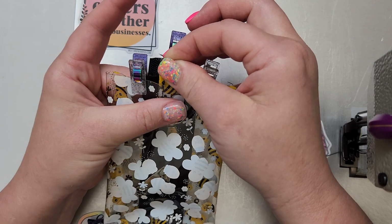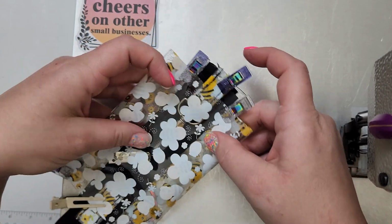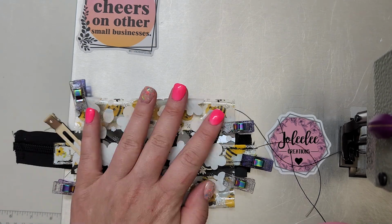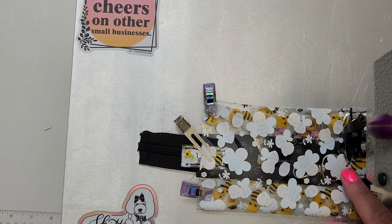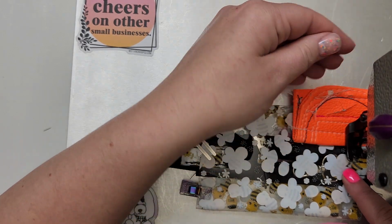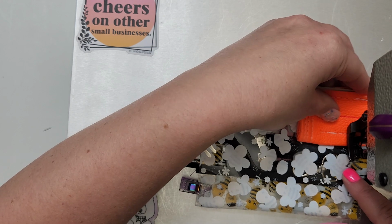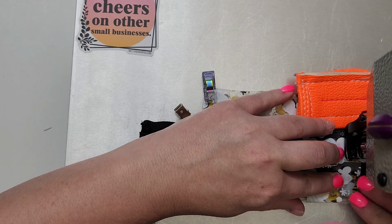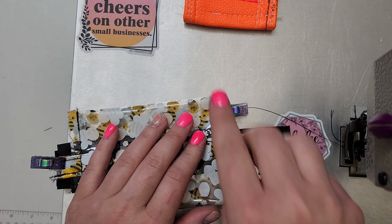And I don't like my tabs to be too long on these, so I'm just going to clip that to hold that in place. And now we need to stitch the edge with a 1/4 inch seam allowance. When we approach our tab area, I am going to use a hump jumper, and not that my machine can't go over it. I don't want my machine to push the tab crooked, so I just put this under my foot to give it a flat platform to go right over without pushing that off center. I'll turn it around and we're going to sew up the other side.